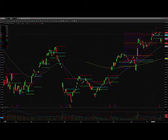I did get long on this trade on a pullback to the midline, which is the 116.90, 117 area. We got long on October 19th, and we held this for 6 days, looking for a run-up ahead of earnings, a possible squeeze, and maybe even a break over this 118 area to get us back to the 120 spot that Apple hasn't traded at for quite some time.